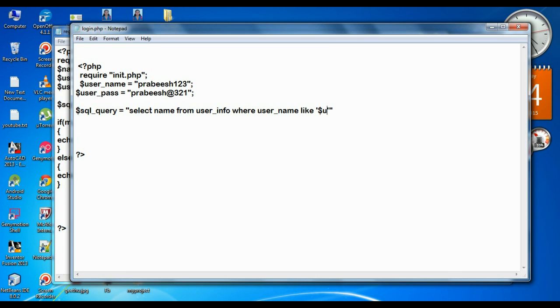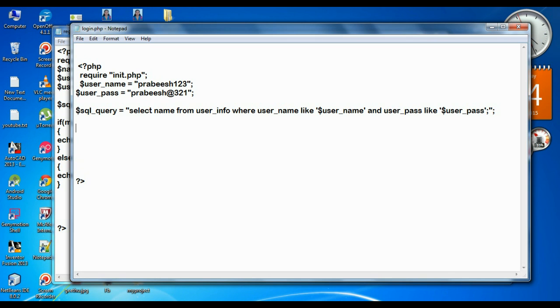Username is available on this variable called username, and user pass like, specify the variable name. Here the user password is available on this variable called user pass. Okay, put a semicolon here and put another semicolon to finish the statement. So this query will retrieve the column called name from the table if this condition is satisfied. Select name from user info where username like username and user pass like user password.